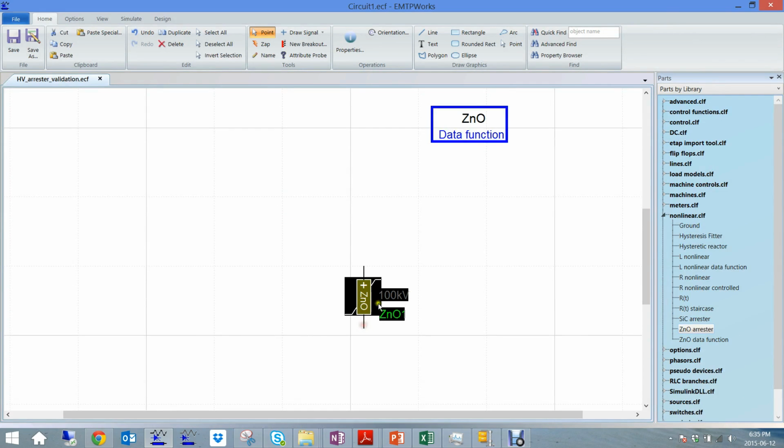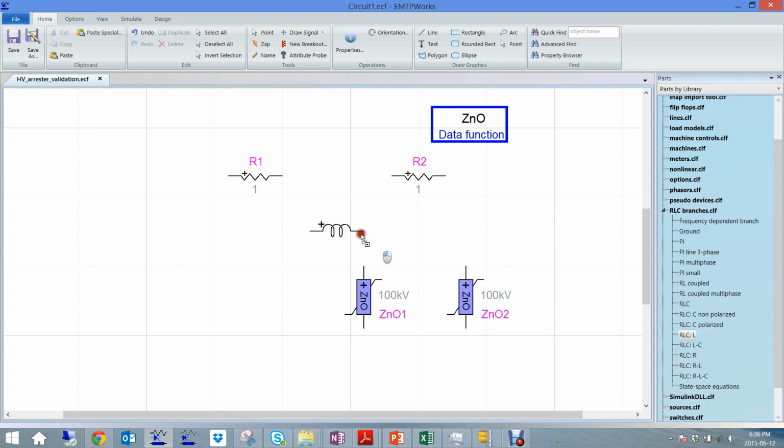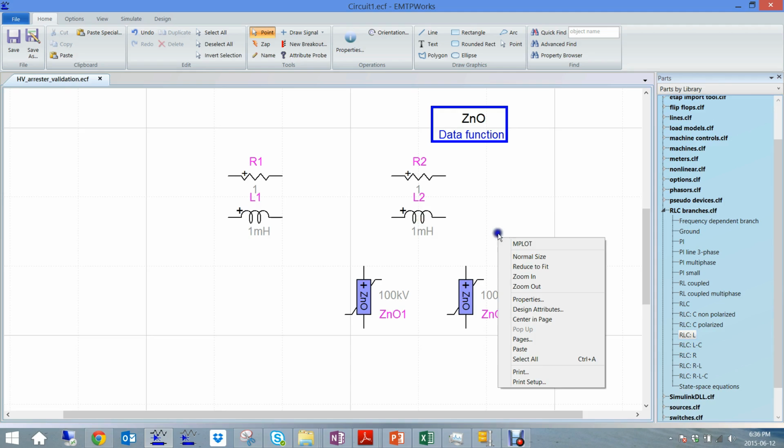Okay, so in this model we have two surge arrestors. Then in the library RLC I bring the resistances and the inductances. We have two of them, and here the inductances.